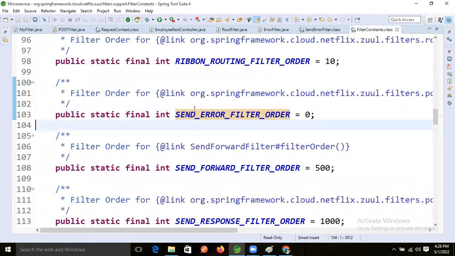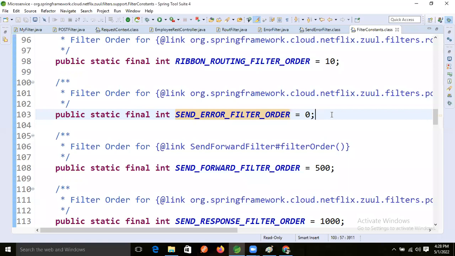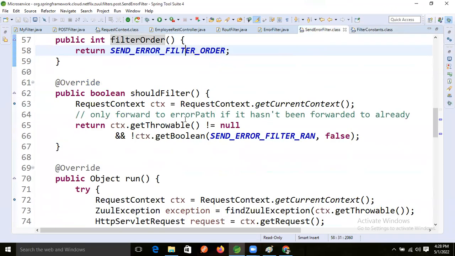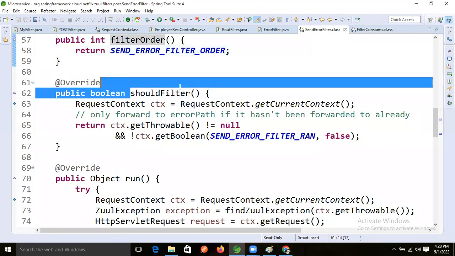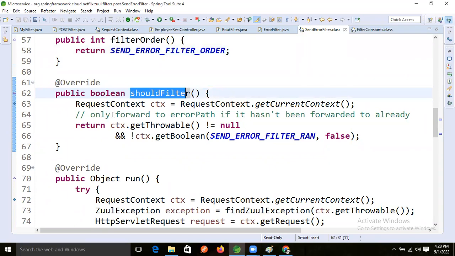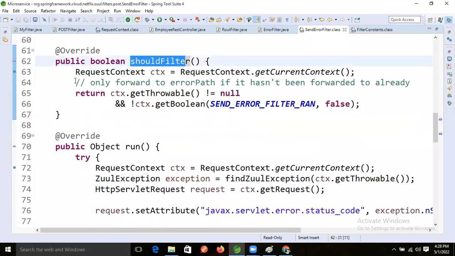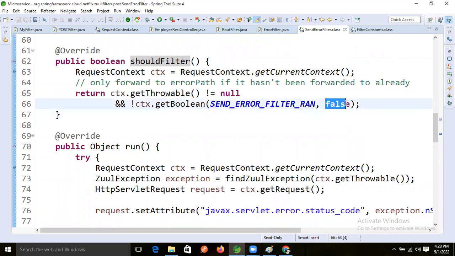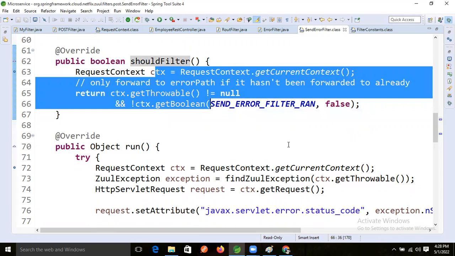After that, there is shouldFilter, whose default value is false. That means this filter is not executing. If it is true, then this filter will execute.